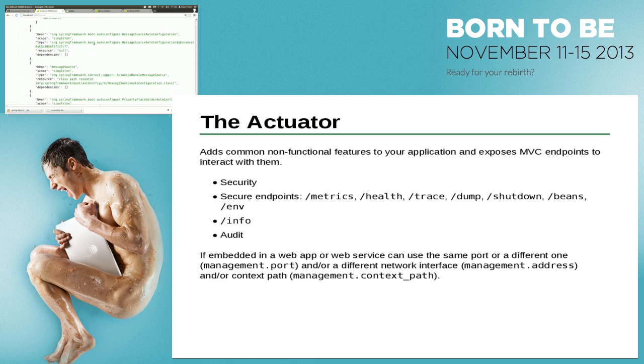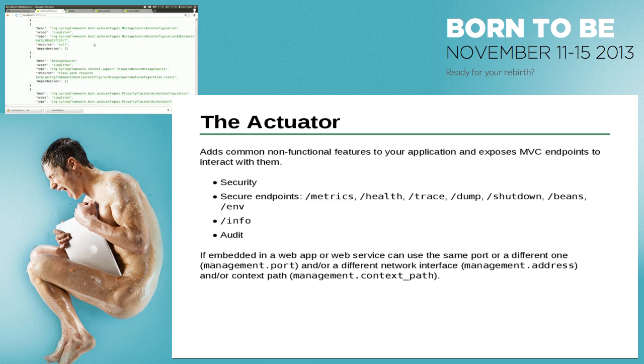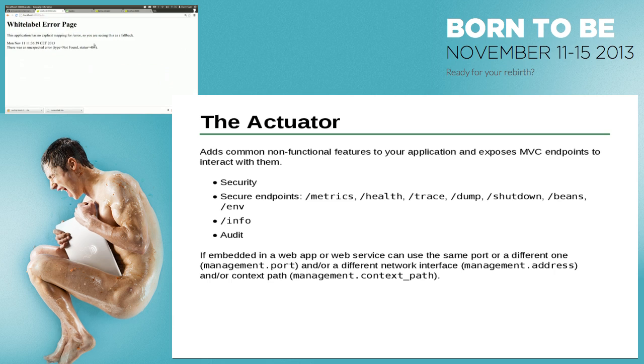If you show one or show auto, I think that's working in this version. Demo gods. Which one? Auto. Auto, yeah, okay. Oh, that shows you the error page, though. Oh, yeah, we have an error page. There's an error page by default, which is something you wouldn't get out of the box from Spring MVC. Okay, they must have called that something different. Let's go back to the slides, because we don't want to show absolutely everything there. Can I show dump? You can show dump. All right, I'll let you show dump.